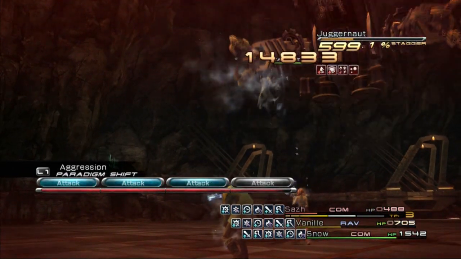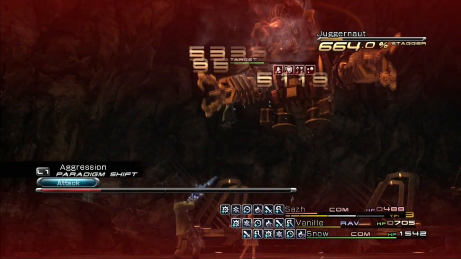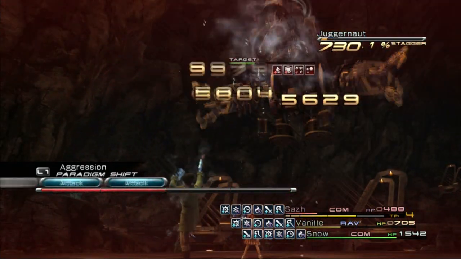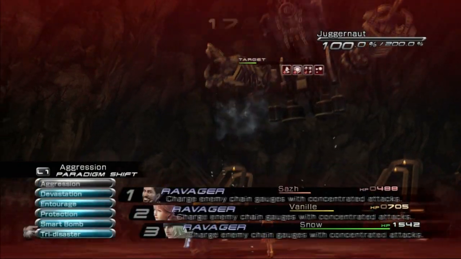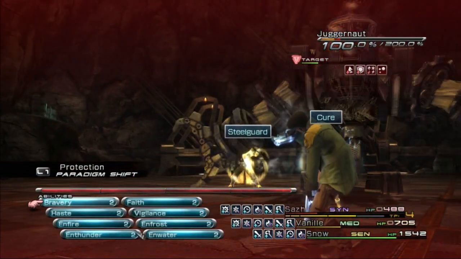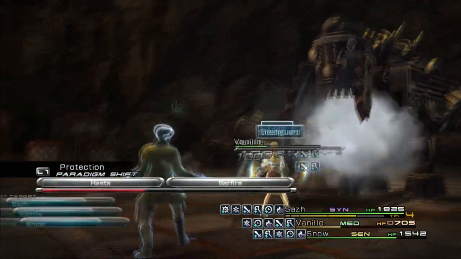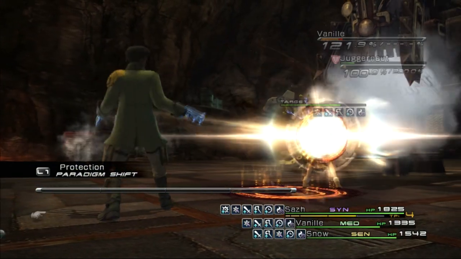You can see just how high Vanille's damage output is going to be during all this, with that item I gave her. We're going to go right back to protection. We want to get everyone in good health. We'll just kind of let him run Steam Clean here for a second.